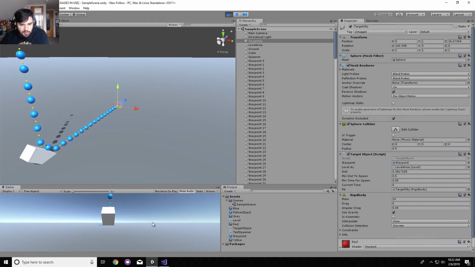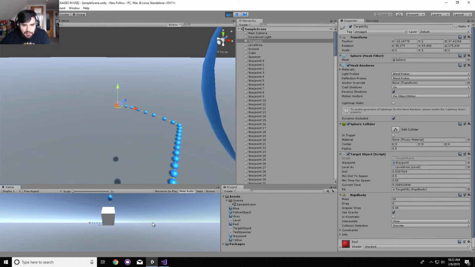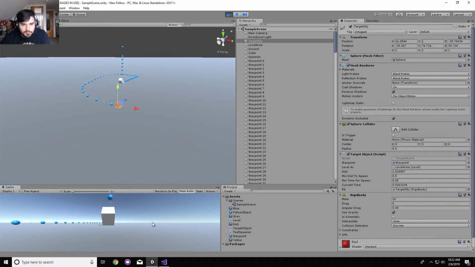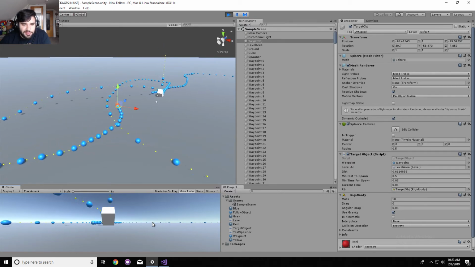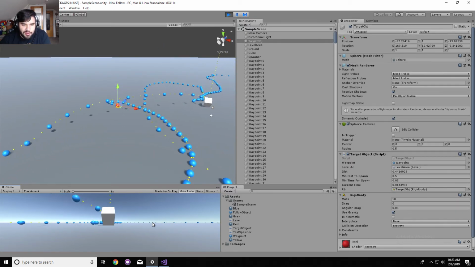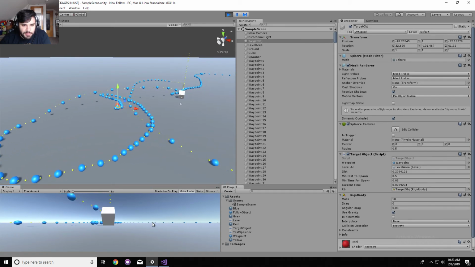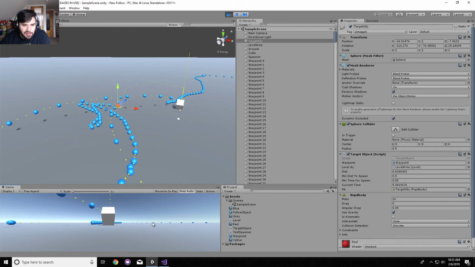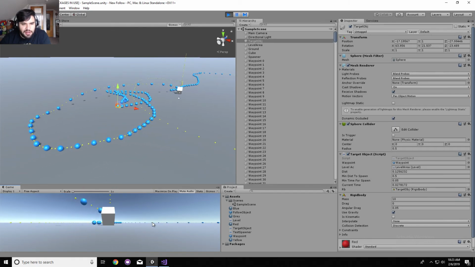So here we go. It is following this target object, the head of the snake. It's targeting it very well. I don't really have an example right this second for getting off the ground to show that jump, so I'll try and just jump off of this tiny ramp. Might not be successful. There we go. So now you can see that arc is going to maintain itself until every single part of the array goes through it. It's not going to fall over time or anything like that. Because it's still following those waypoints, and those waypoint objects are kinematic and they're not going to move.